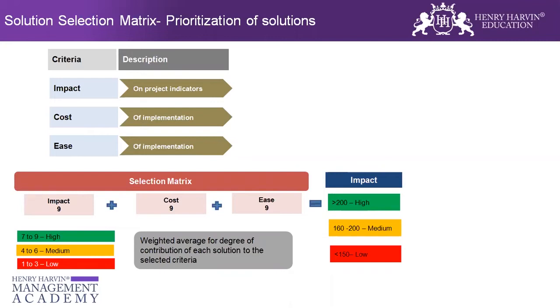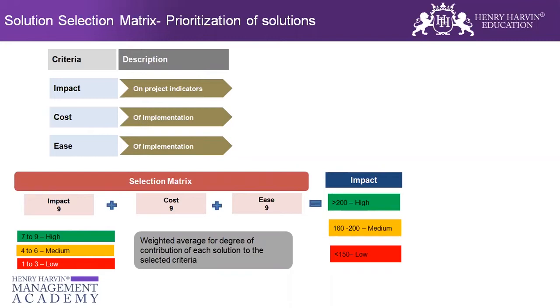Okay. Having said that, you can use your own selection metrics also. So you can give a time here also. Likewise, I have 3 here. You can give a time here as well. And I think somebody said number of resources I would require. You can use that criteria as well. So it's up to you what sort of criteria you use. This is the most common one, which is generally used for projects. But if in your case the solutions have dependencies on the people who are going to implement them, then you can put that as a caveat to ensure that the number of resources is also having an impact. So is it good to go?